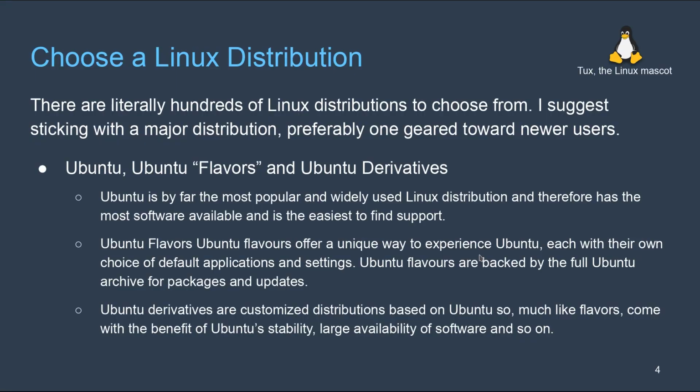So how do you choose a Linux distribution? There are literally hundreds of Linux distributions to choose from. My suggestion is that you stick with a major distribution, preferably one geared toward newer users. Even in that category, there are still dozens available. But what I will say is that Ubuntu is certainly the most popular and widely used Linux distribution, period.